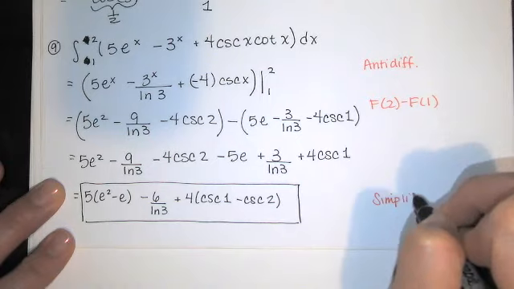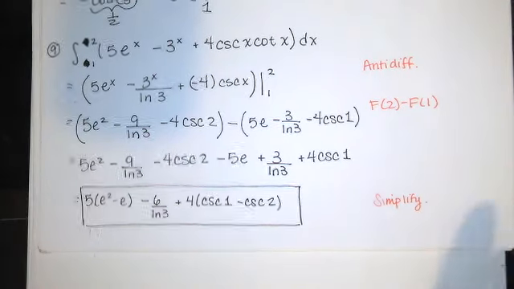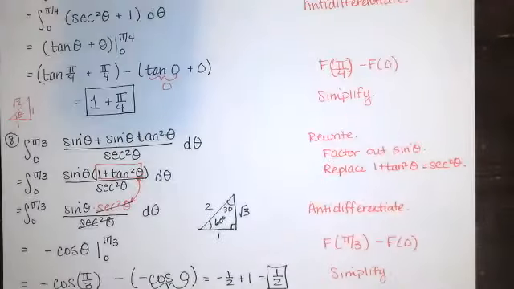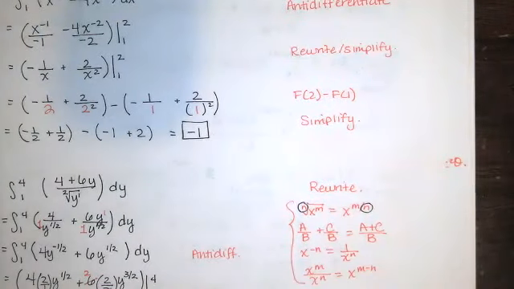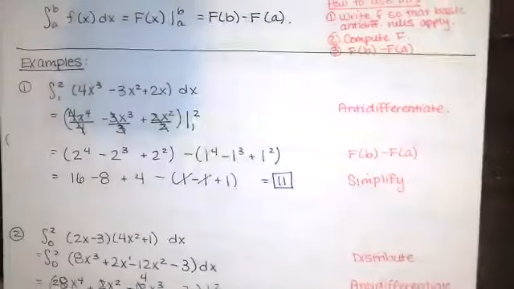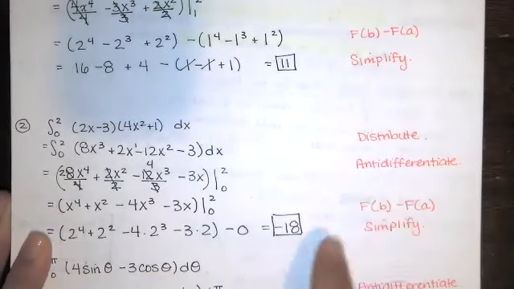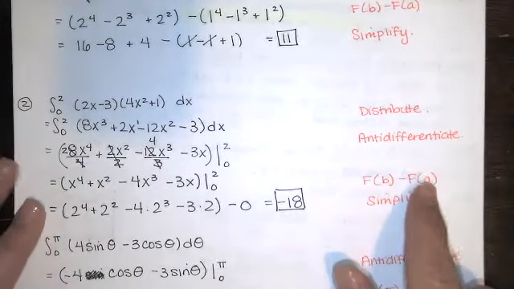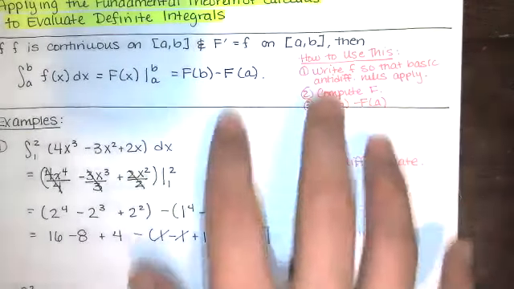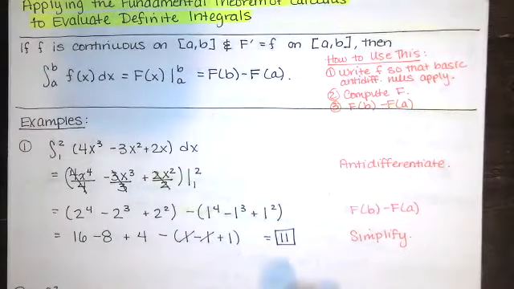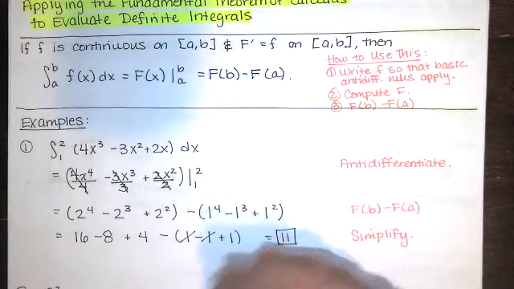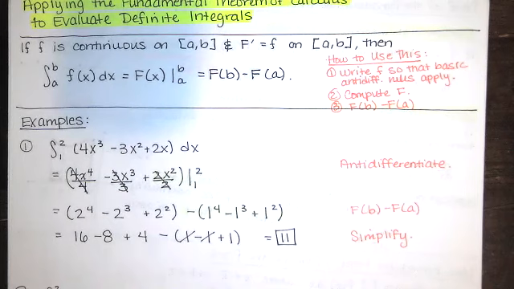Okay, so that is how we apply the fundamental theorem of calculus. We just tend to do a lot of rewriting, and then after we rewrite, we anti-differentiate, plug in the upper limit and the lower limit, and subtract over and over again. This video wasn't about that, but remember what this represents. These numbers at the end, when you're done, they represent area under a curve.